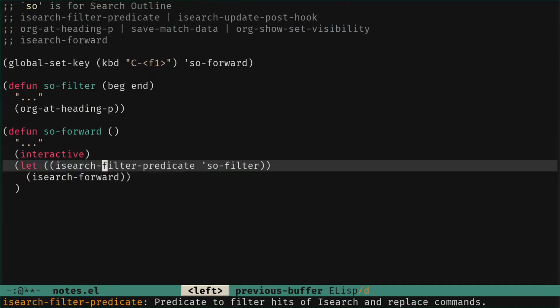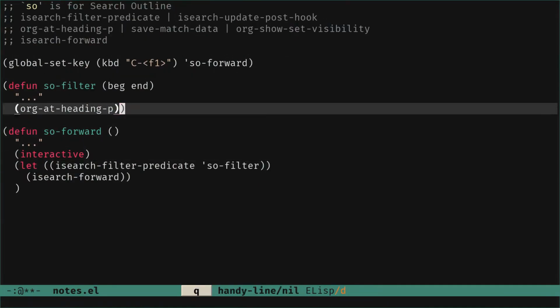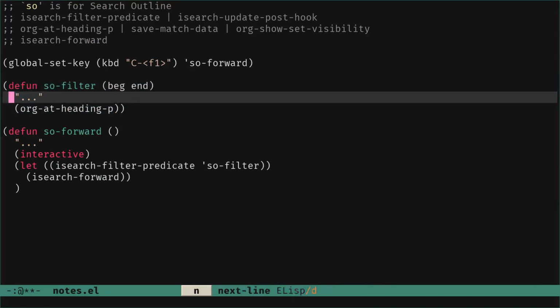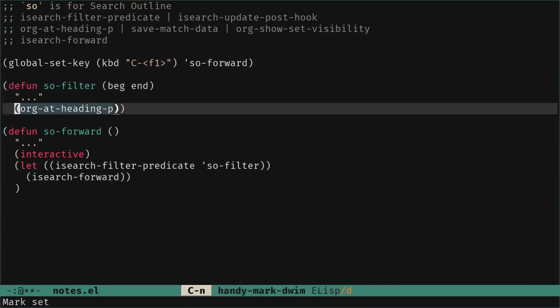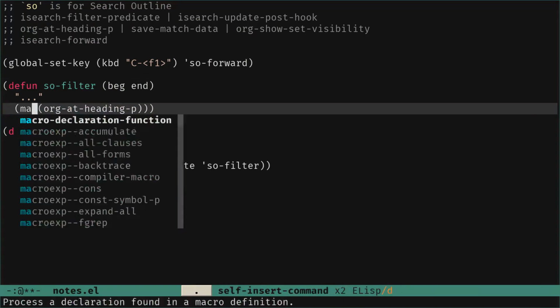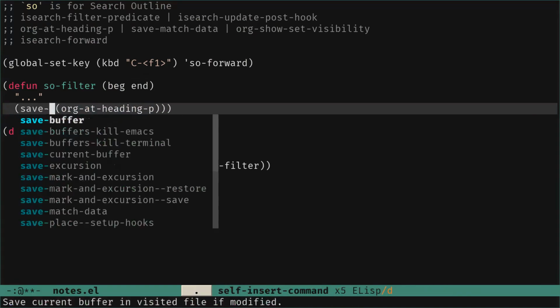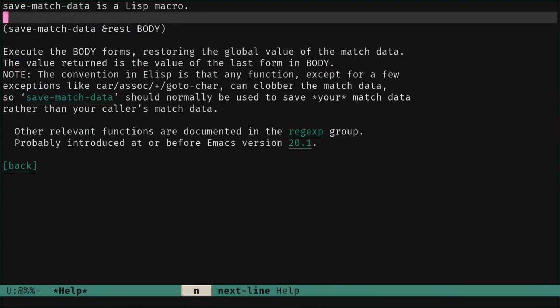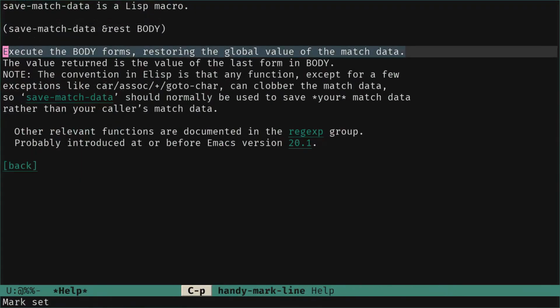So we have to be sure that when we apply the filter, we don't change the match data. There is a macro that we can use to do that, called save-match-data, and you can see it executes the body form, restoring the global value of the match data.